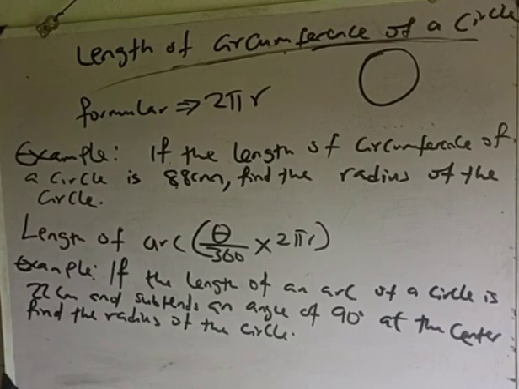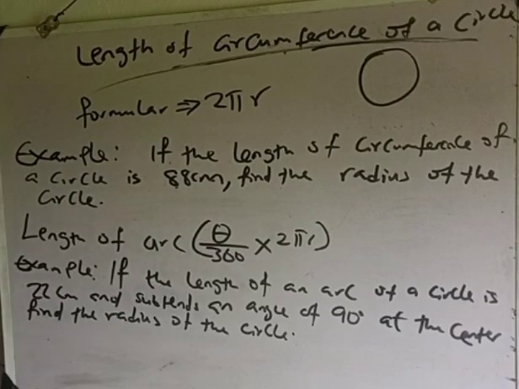Also, in the case of the length of an arc, sometimes we'll be given the length of the actual arc, but we'll be told to find the angle that is subtended at the center, or we'll be told to find the radius. Is that okay? So after this one, I'm going to do one more example that illustrates that of the angle.